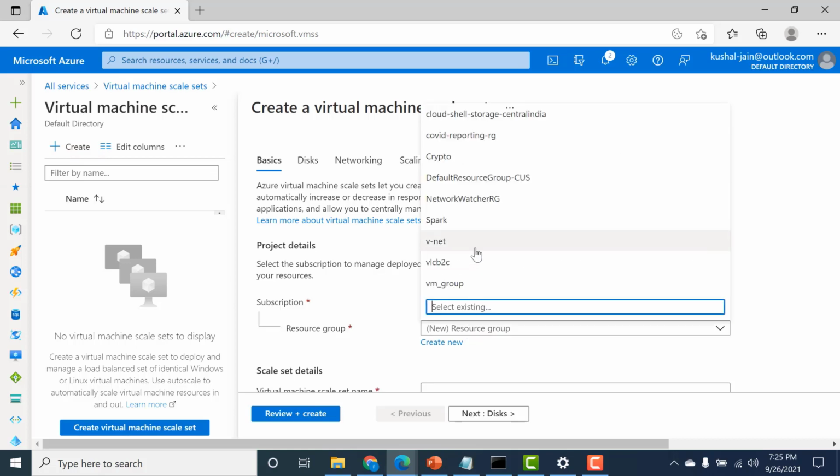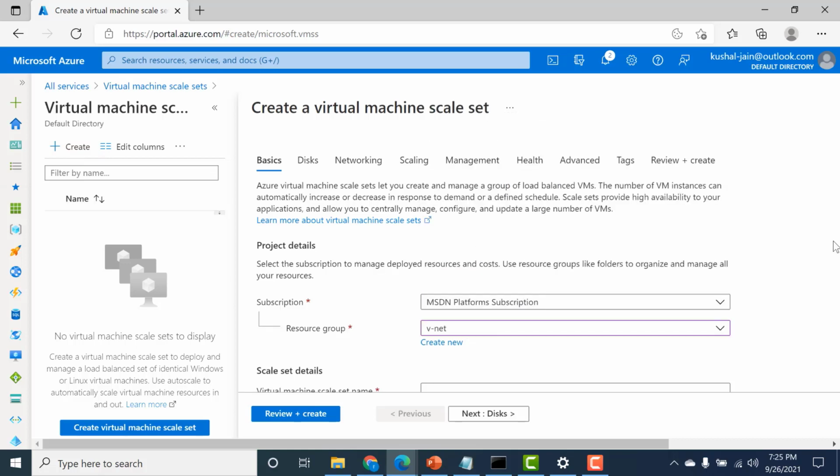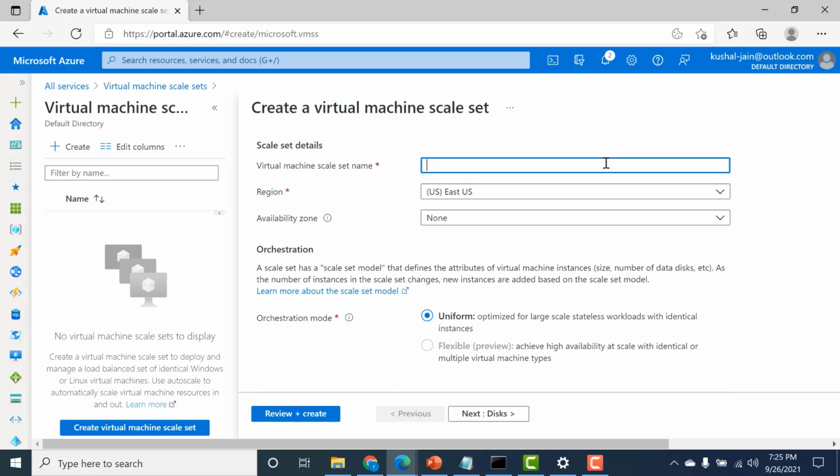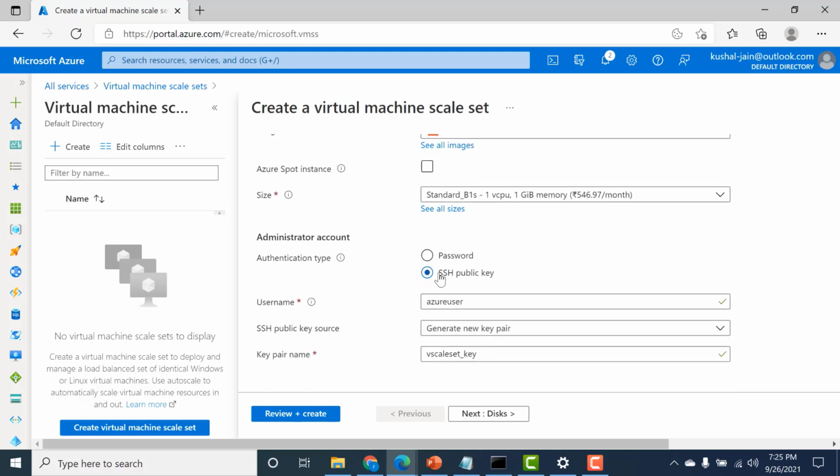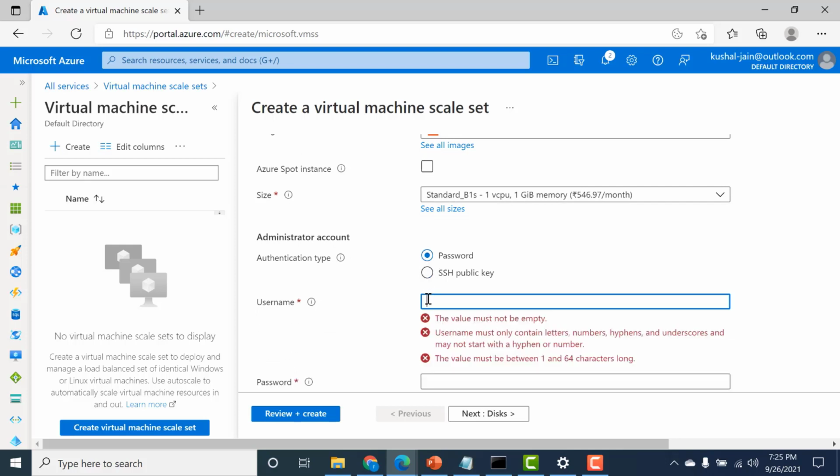And I'll be using the VNet resource group. You need to give a name for your virtual machine scale set. So I'll just call this VNet V scale set. It'll be in East US. And it's going to be an Ubuntu and the most basic size. And let's have this as a password.